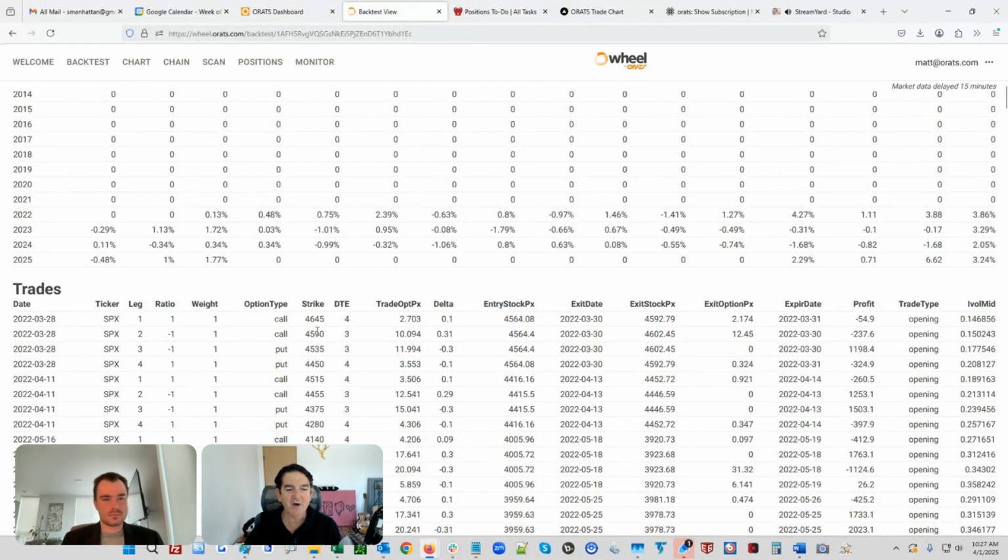SPX, the first trade. So we did a call, closer to the money. It was 60, 45, 64, and we did the 90. So almost $30 out of the money, but this one's way out of the money. So there's a fair amount of risk there, right? But that's how we set this up. So this is the setup on this particular one.